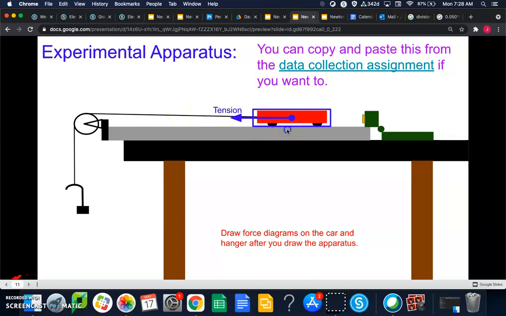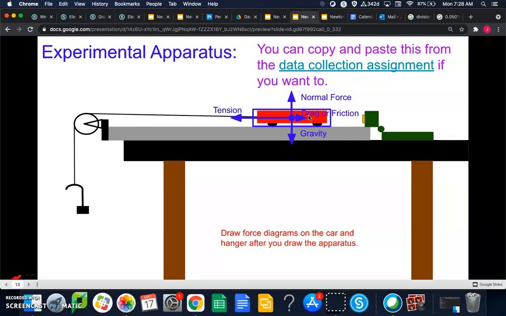Other forces acting on the car, well, we've got the normal force and gravity. Those aren't really going to come into play when we calculate the net force because the car isn't accelerating up or down. It's accelerating to the left in my drawing. It might be to the right in yours, but that's okay. The only other forces that should be significant would be drag or friction going backwards. We're going to ignore those when we calculate the theoretical net force. So if you had drag or friction going that way, that's fine. You can leave them on your diagram. We're just not going to calculate them when we calculate the net force.